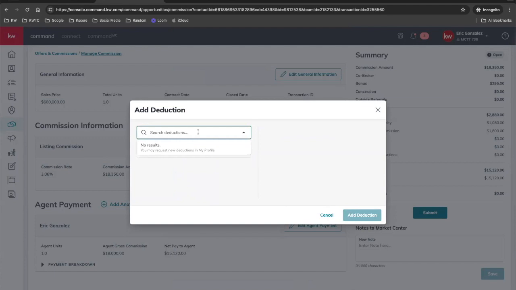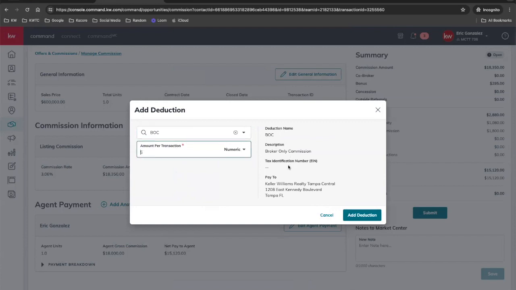I'm going to scroll down to the bottom and click here on add deduction. So looking at my sheet here, remember I told you search BOC. So BOC, it's my broker only commission, the fee that they're charging me, and that's the 195. If you don't add the 195, no worries, Marta and I will add it for you. However, if you want to see a more realistic amount of what you're going to get in your breakdown, I encourage you guys to put it in there so that you're accounting for every bit of the transaction. We do give you a DA that I have it broken down, but it's better to see it in the beginning. So I'm going to click add.